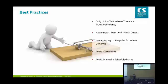So in the project options dialog, using those recommended settings, you will set the task mode to auto-scheduled as opposed to manually scheduled. If you ever see the little blue pins in Microsoft Project, that's manually scheduled. If you ever adjust the duration of a summary task, for those of you who know what those are, it will make that summary task manually scheduled as well, because you're overriding what you told it should be summarizing.